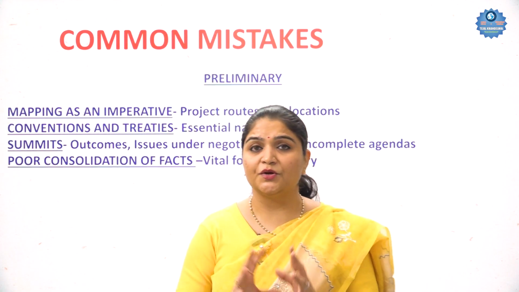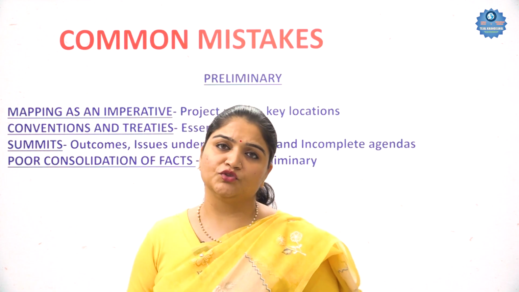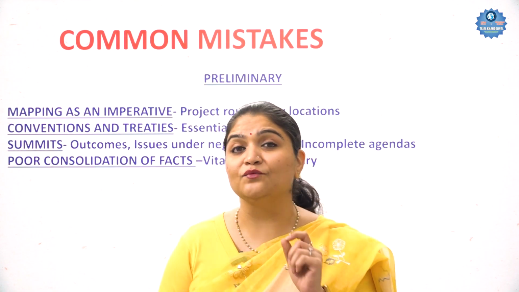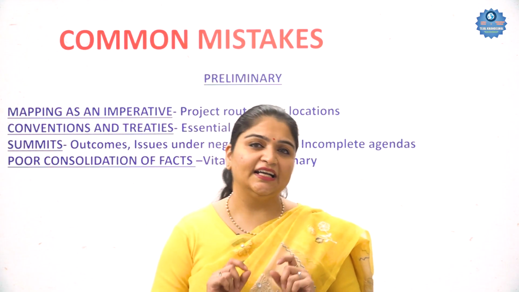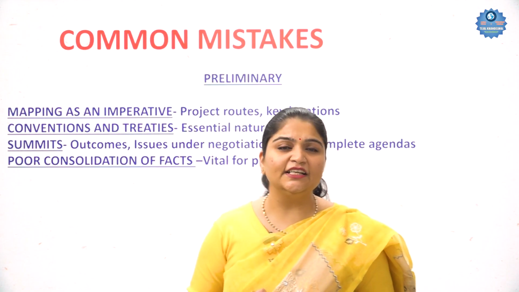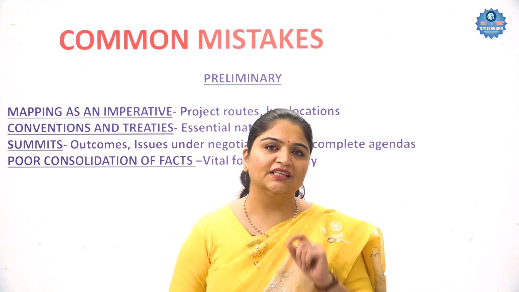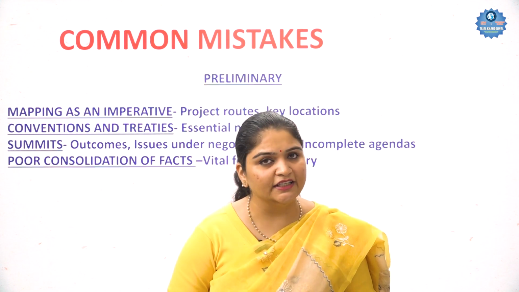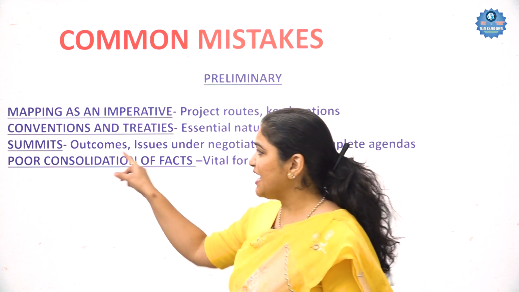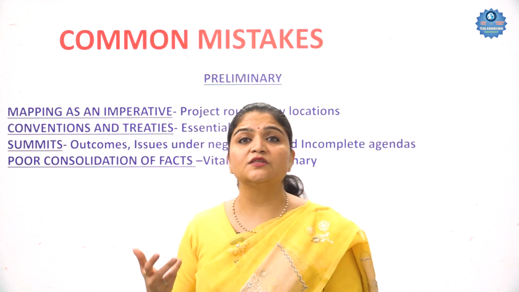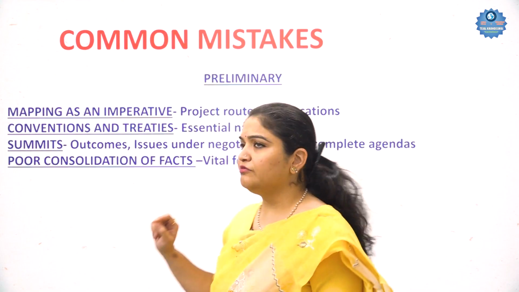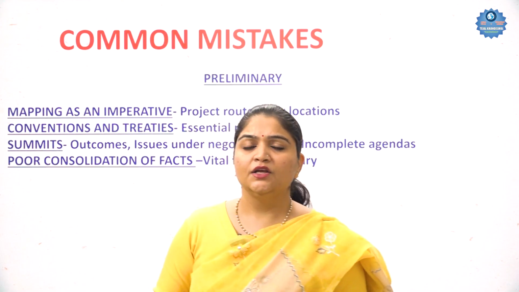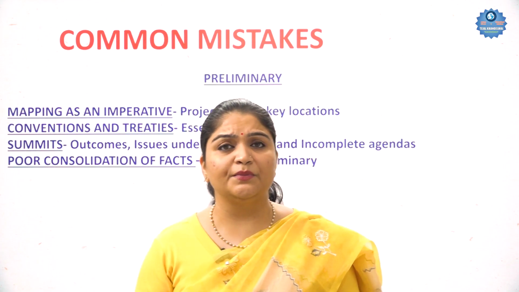Now, in the prelims, the questions are not only on the outcomes of what the summit is talking of, but what was not done at the summit, or the critical issues, are also under highlight in your questions. So this has to be covered in a more nuanced manner now. When we talk of poor consolidation of facts, we all would have studied where the BRICS summit is happening.